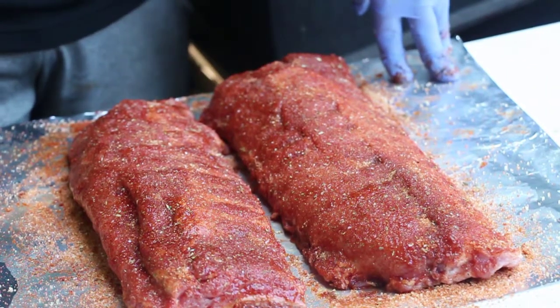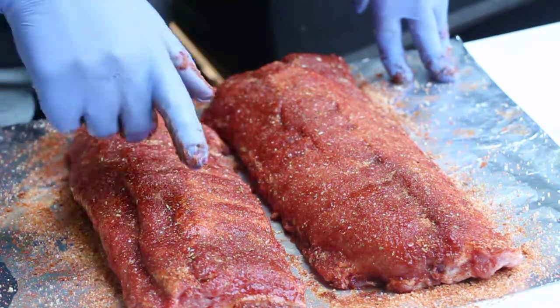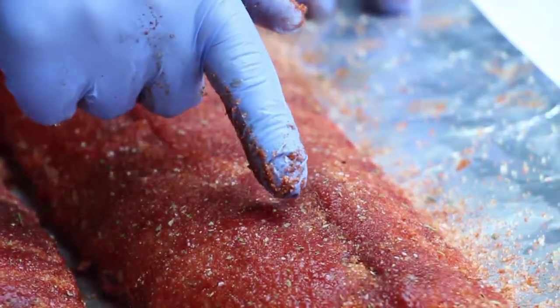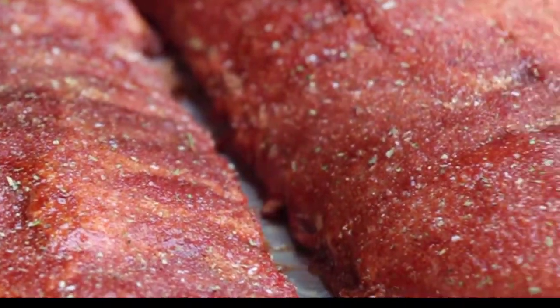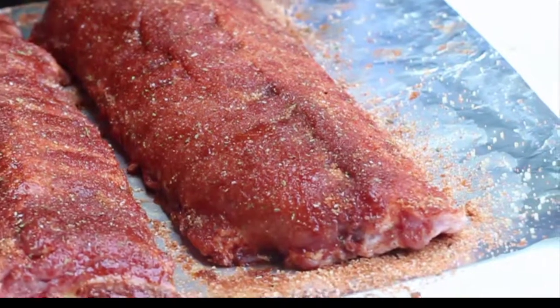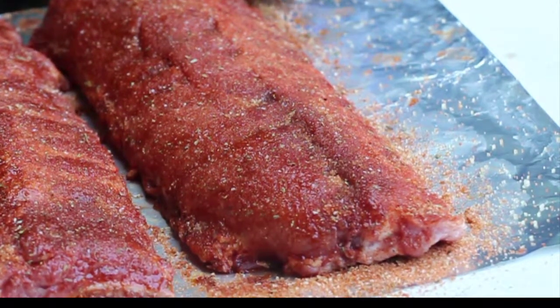Okay, so about 4 minutes have gone by, maybe 5, and as you can see the rub has pretty much disappeared, and you can start seeing now the buildup of moisture on top of the ribs. Right where I'm pointing here. And see how wet that is. At this point the salt is pulling out moisture from the meat, and you're ready to put these ribs on the smoker. And again, I keep these ribs meat side up the entire time so that the membrane on the back can keep the moisture in the ribs and make them succulent and juicy. Alright, let's get these ribs in the smoker.